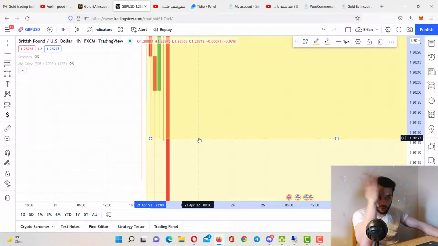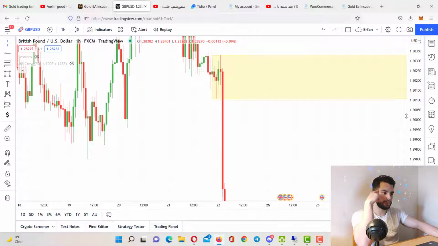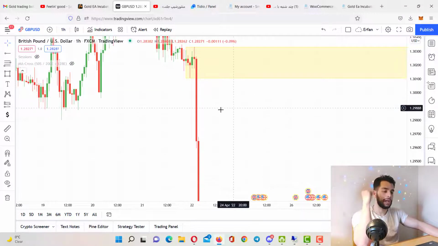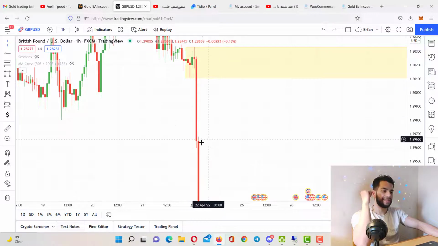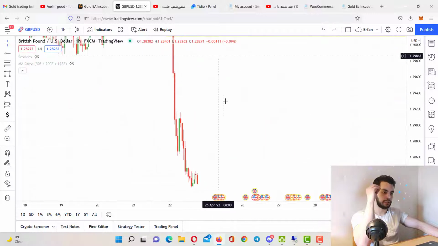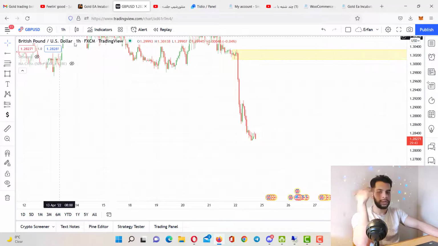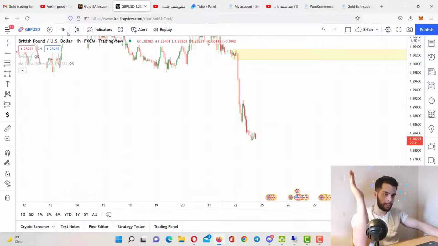So it means that there's no gap, whereas the 4-hour high probability supply zone has a huge gap between this zone and the next candle that formed after the drop. That's what I'm saying. I'm going to target here, but as I said, I don't know when the correction is going to happen. Maybe tomorrow, maybe Tuesday, maybe Wednesday, I don't know.